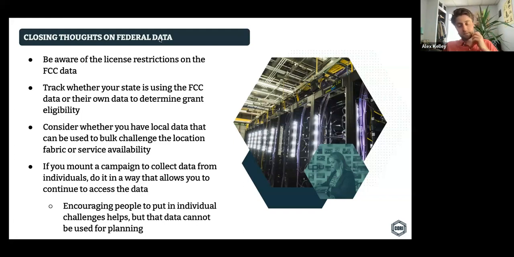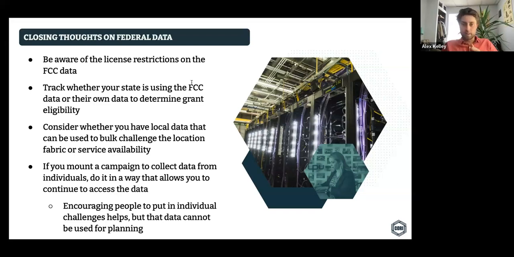Let me tackle a few of these questions quick, because they're great questions in the chat. Patrick asks, how do you recommend organizations bring these disparate data sets together to look at them all for an area of interest? For example, FCC and USAC data are notoriously difficult to download and work with. There's a few things on here, Patrick.